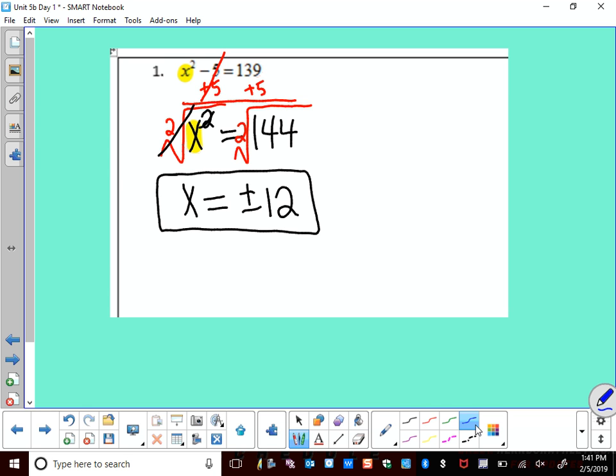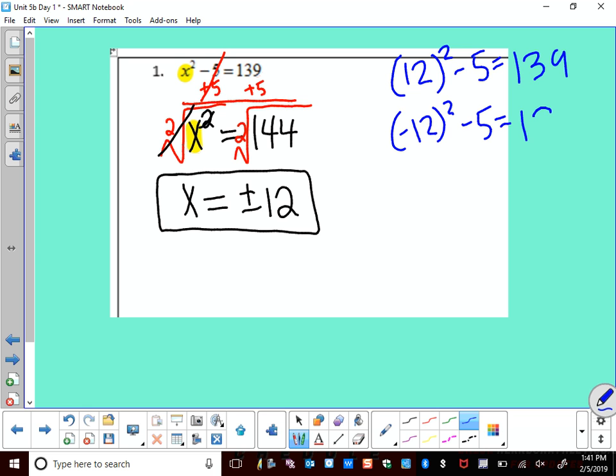You don't have to write this down on your paper because you guys are pretty good about just typing things in. Let's say that we want to type this in. Let's check to make sure this works. You have 12 squared minus 5 equals 139, and you have negative 12 squared minus 5 equals 139. All I'm doing is just plugging this answer into my x, and I put it in parentheses. So let's see, if I have 12 squared, that's 144 minus 5 gives me 139. So positive 12 works. Negative 12 squared, I still get 144 minus 5, I get 139. So these answers work. Just put a check by it.